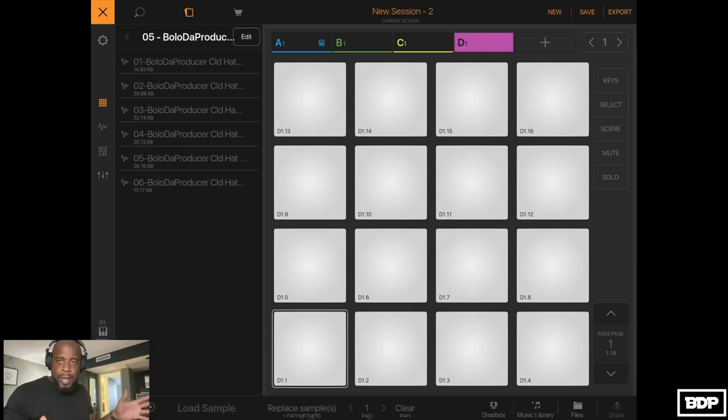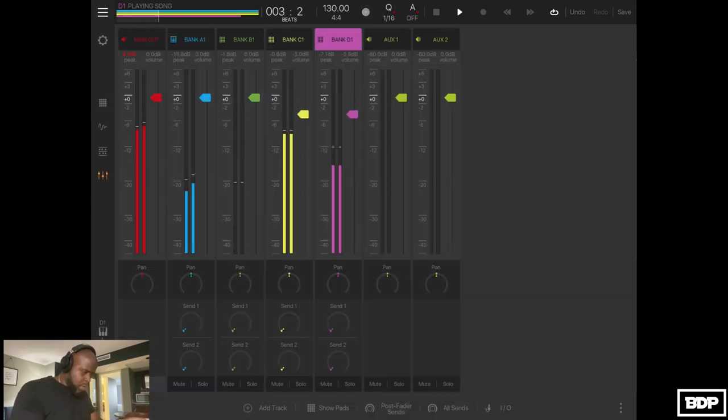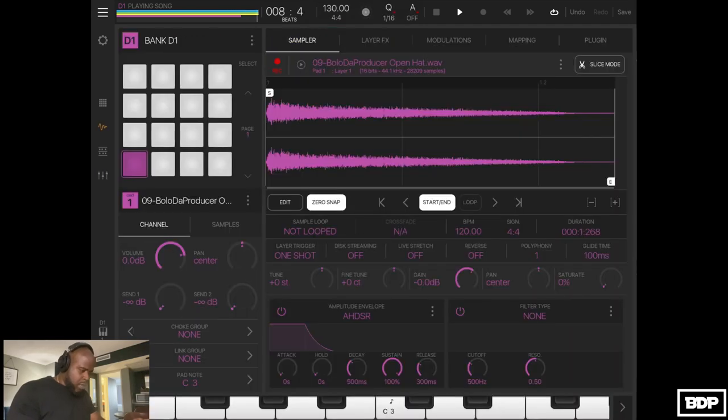Okay, let's go ahead and put an open hat in there as well. So let's go ahead and put an open hat. Yeah, I had to cut that hi-hat down. I like the hi-hat to cut right when the clap hits. Kind of gives it more openness to the beat when it does that.